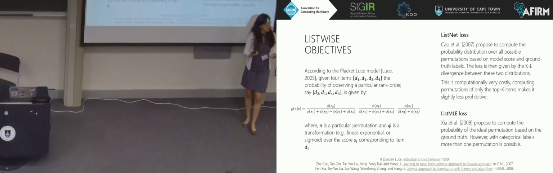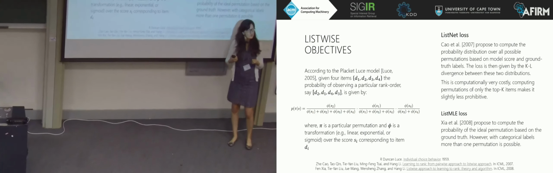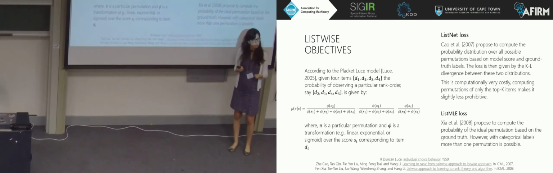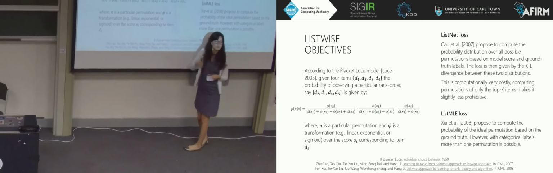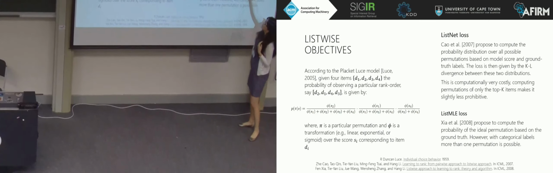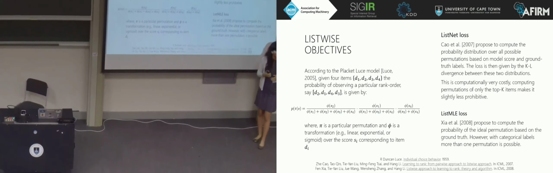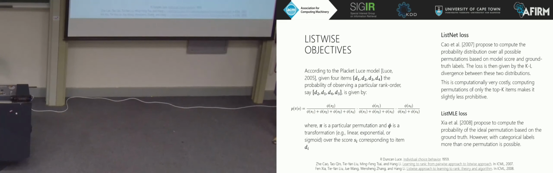Then you can generate the same thing given your relevance labels. And your objective function could be the KL divergence between the rankings obtained using relevance labels and the probability distribution that you have obtained given your scores. Okay, so that was ListNet. That was proposed in 2007, and it seems to be also doing quite well.